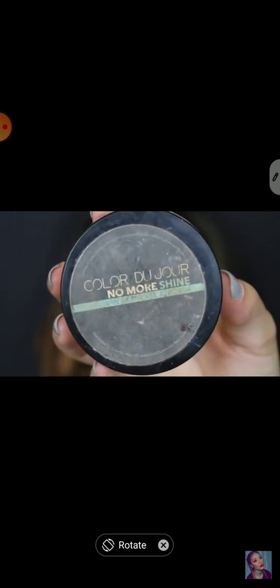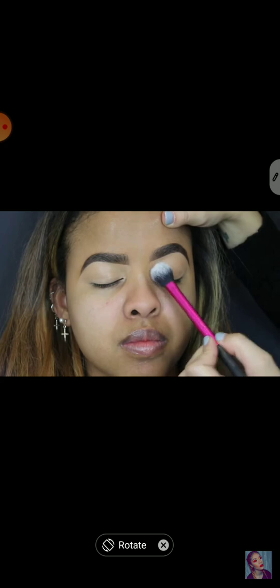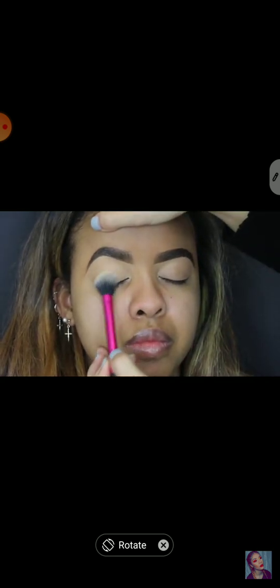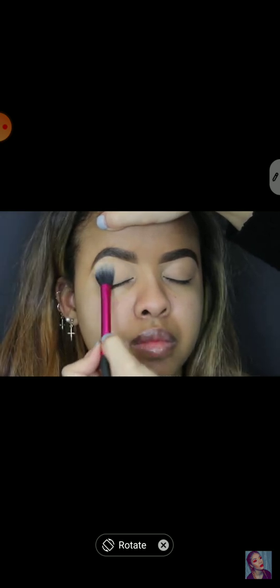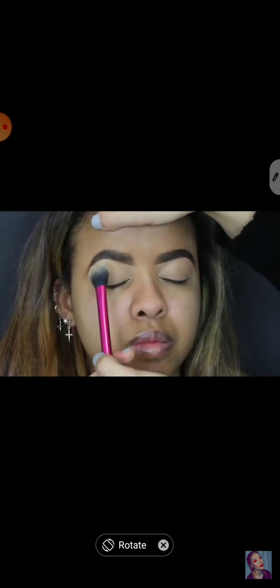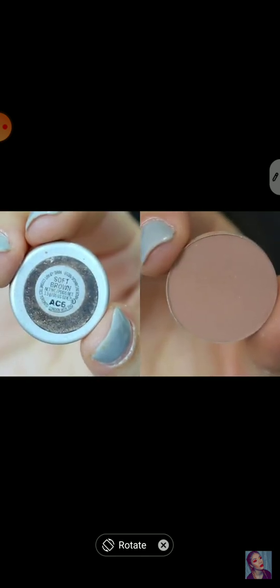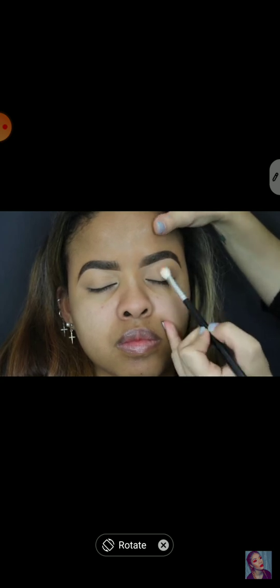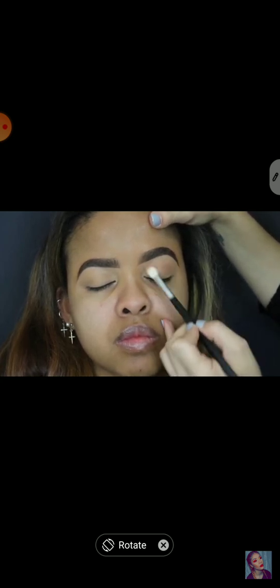To set her lids, I'm going to be going in with Color du Jour No More Shine Translucent Powder. I like to do this first because I find that going in with eyeshadow on top of wet concealer makes it a little challenging to blend it out for me, so that's why I like to set it first with the powder. Moving on to the eyeshadow, I'm going in with Soft Brown by MAC and applying this primarily as her transition shade.